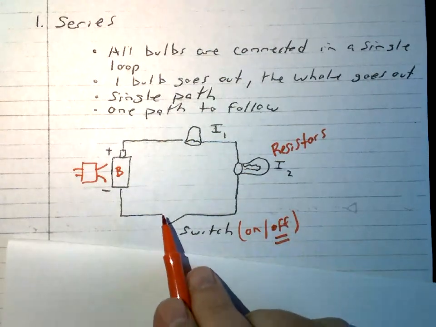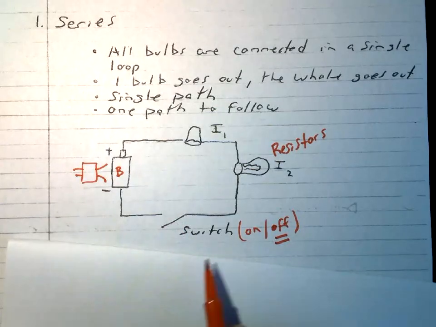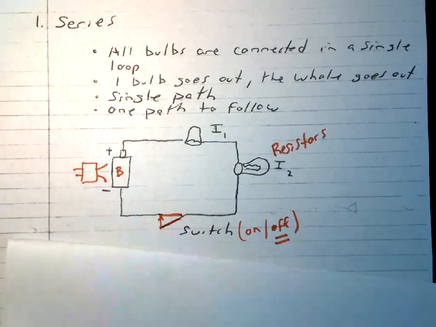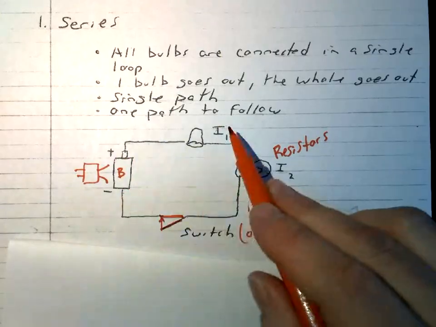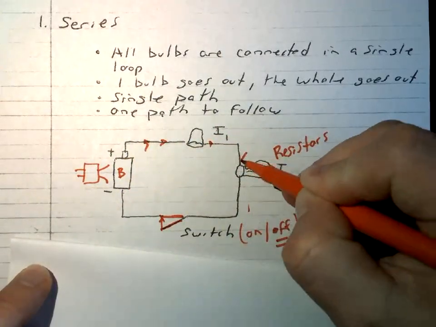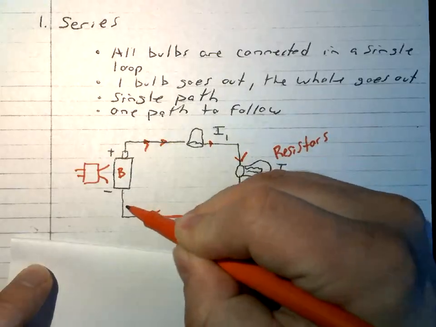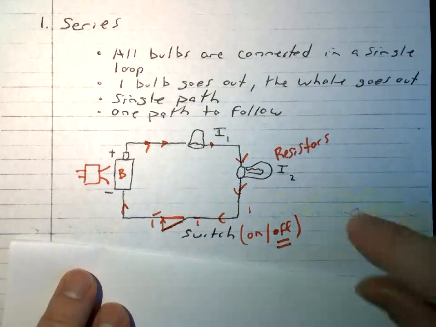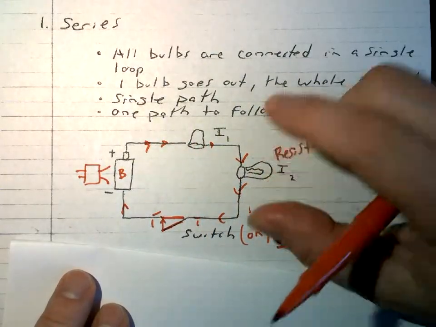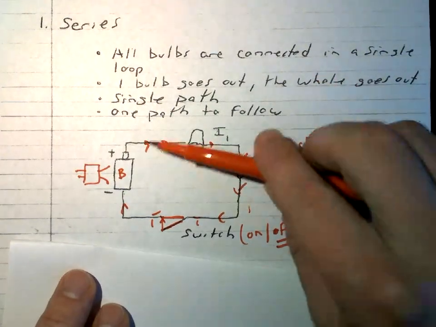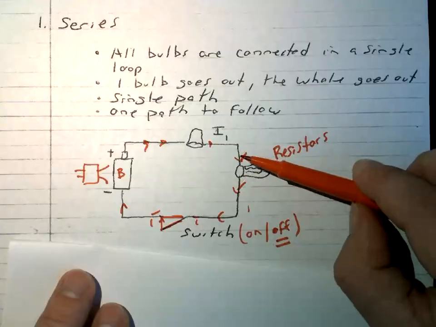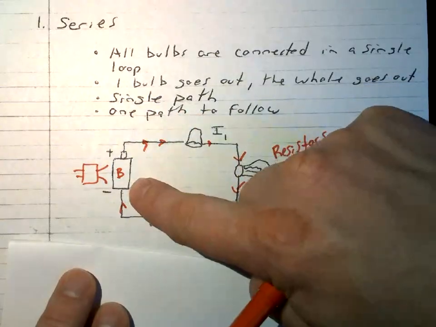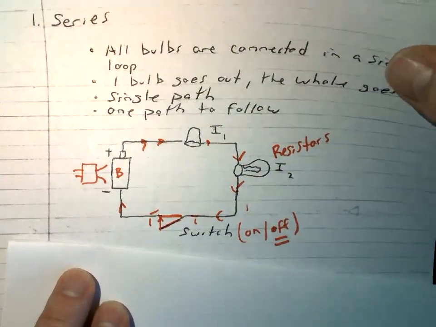The reason it's off is because it's not connected. But as soon as you click it on, what's going to happen? This whole thing is going to move down there, and it completes this circuit. The current runs around the wire into the other terminal of the battery, and obviously these lights are on. What if I unscrew one of these lights? Well, the whole thing goes out because there's nothing to connect. And if I click it off and make this little gap, there's no current. So that's what a series circuit is.